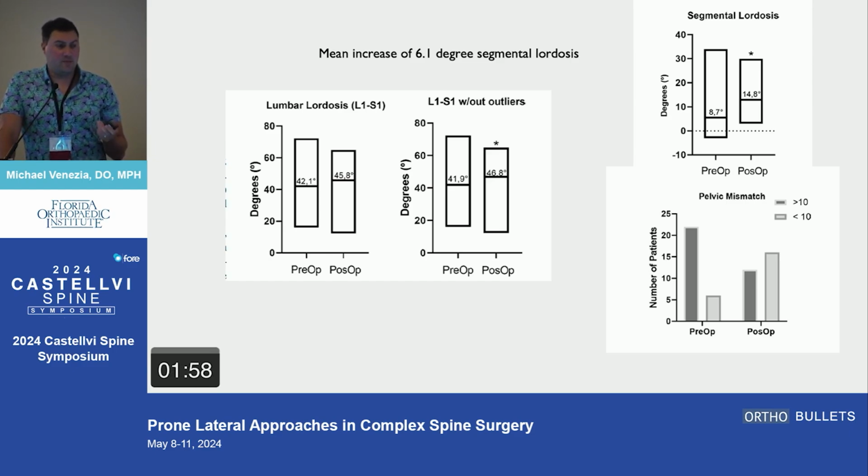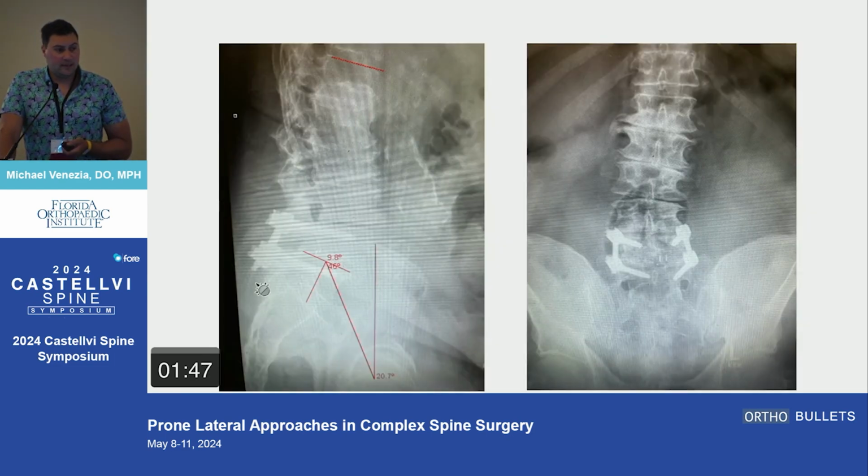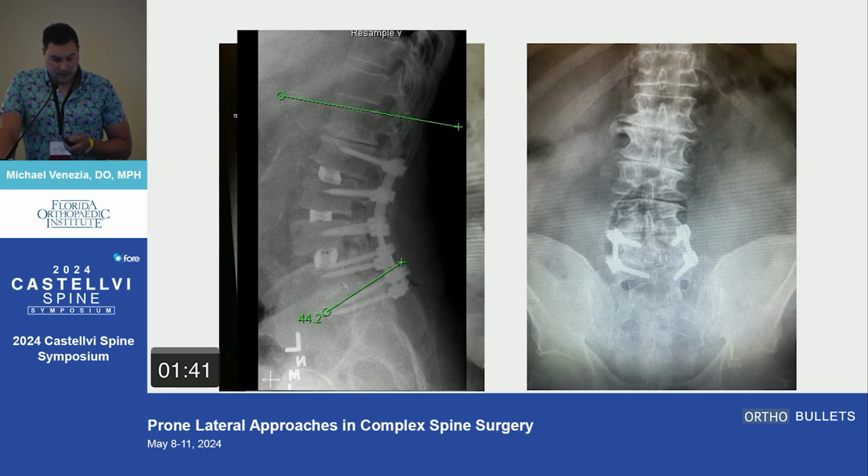There's not going to be, and I wouldn't expect there to be, an improvement in the global alignment because of your reciprocal changes when we're looking at a degenerative patient population, but there was a mean increase of 6.1 degrees of segmental lordosis in these patients. This is a patient of mine that had an outside fusion, went on to collapse at the subadjacent levels, and we did a 3-level PTP procedure on this patient, was able to realign them.